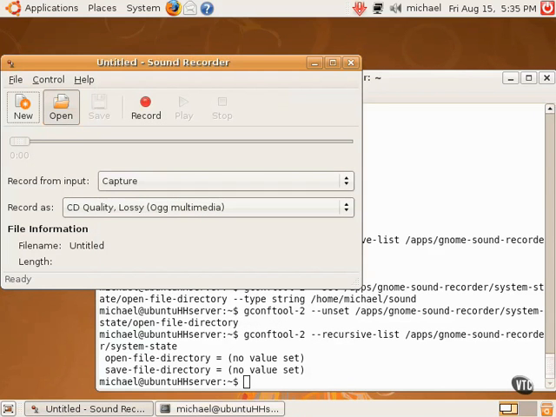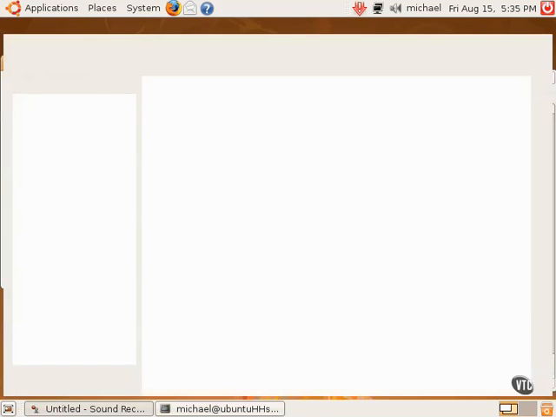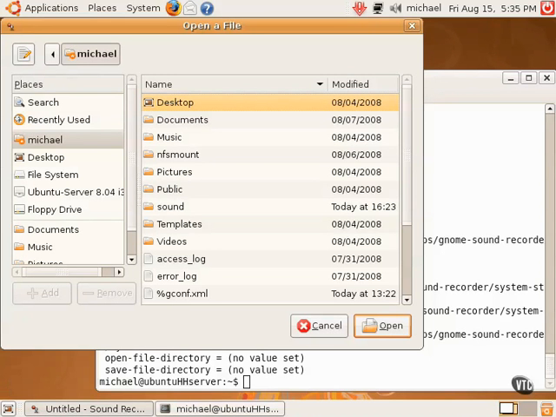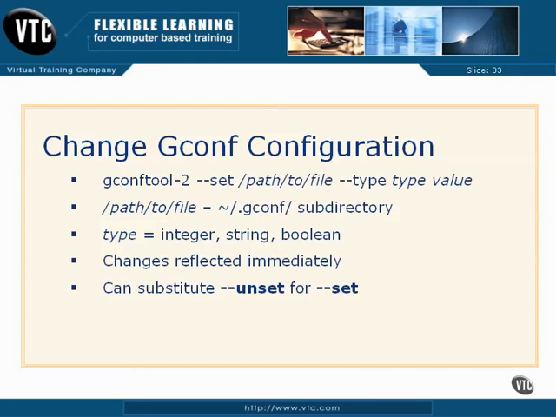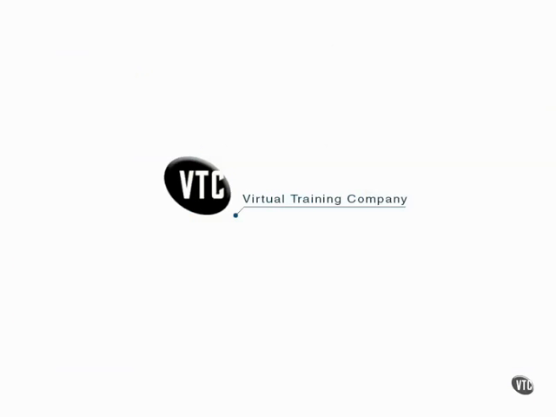I click open. And look at that. It looks for files in my home directory. Yeah, I could go on and on with different GNOME gconf settings with the gconf tool-2 command. But now you know the basics, at least as defined in the UCP curriculum.